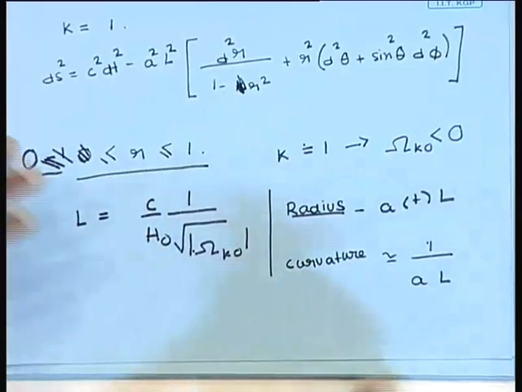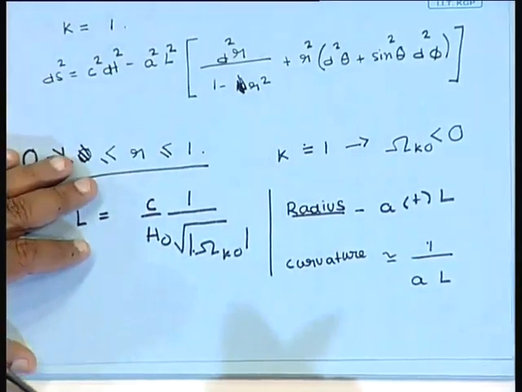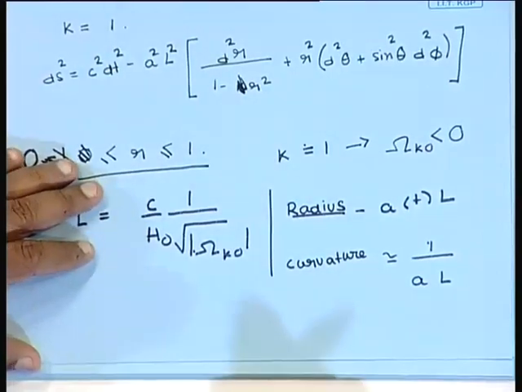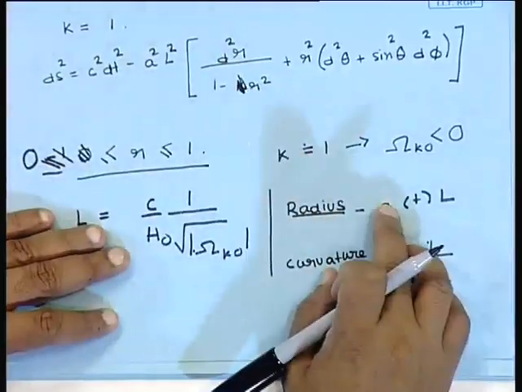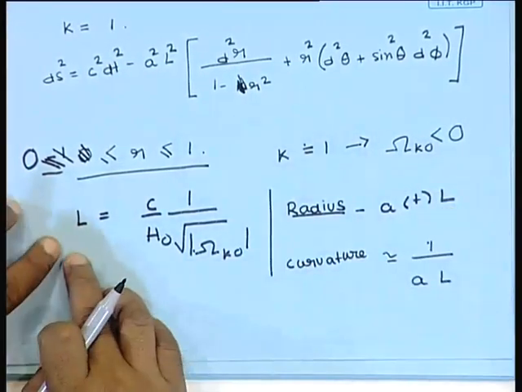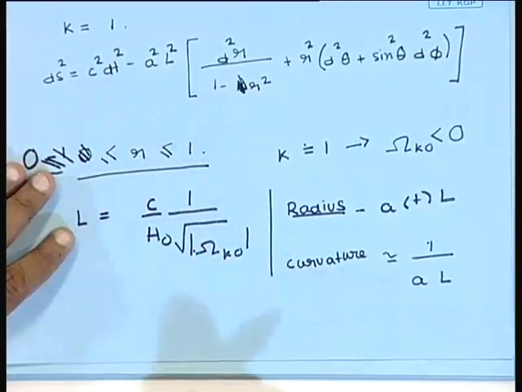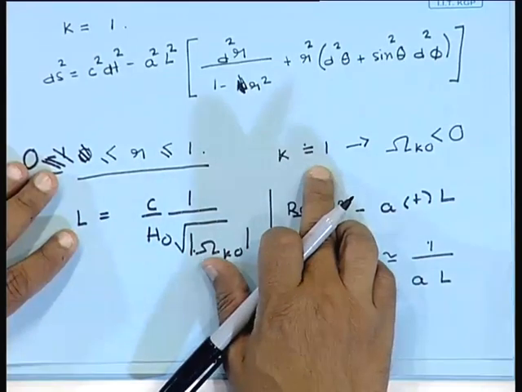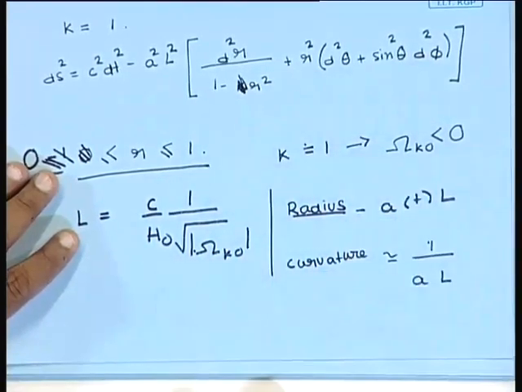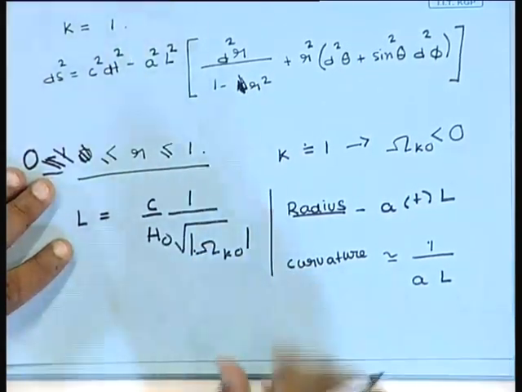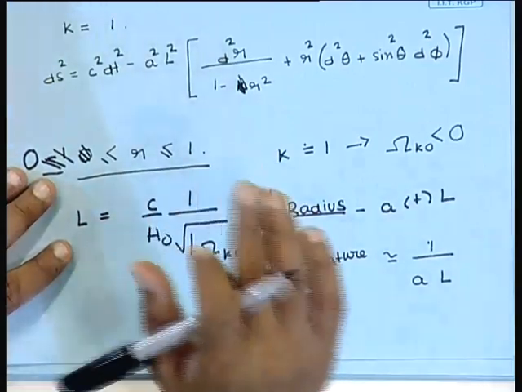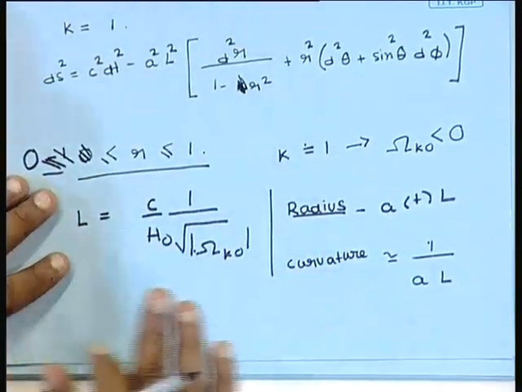The space could also be a 3-dimensional sphere, every point is identical to any other point, has the same properties, all directions are identical, and the radius of that 3-dimensional sphere is this factor over here, which is a into this number L. This number L, without proof I am telling you, is c by H naught into 1 by square root of omega curvature, the modulus of that. And if k is equal to 1, positive, this omega curvature has a negative value. Okay. This you get when you take into account Einstein's equation. Okay, I shall come back to this issue later again. Right now, just take it.